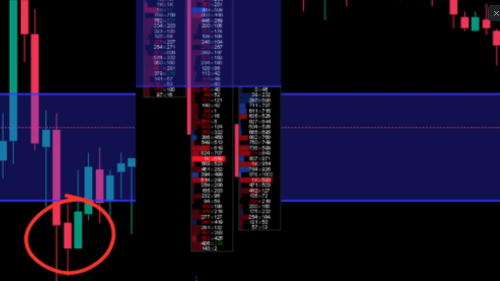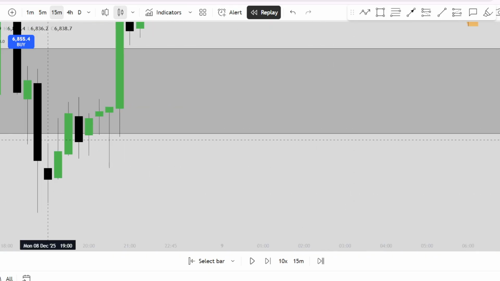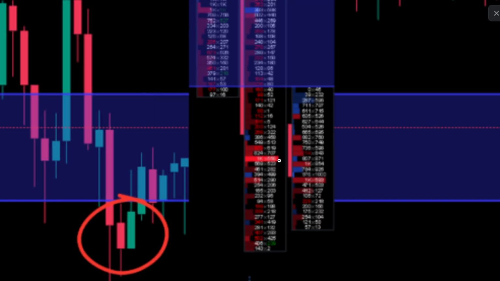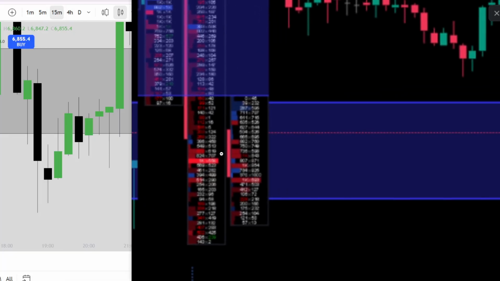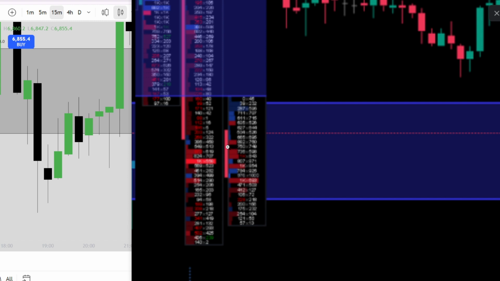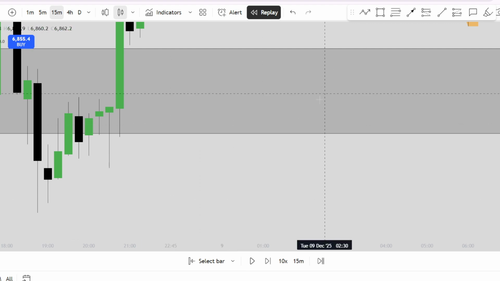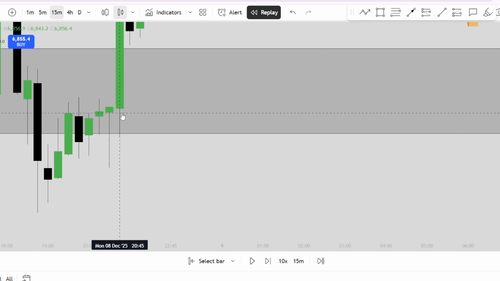What we saw over here was, this is TradingView on the left, and I'm going to get the ATAS platform on the right. If you look at this ATAS platform, what we can see here is a huge amount of aggressive selling, but the market was unable to sustain lower prices. So we see a huge amount of aggressive selling, but the market breaks above our zone. This was Monday, after the big sell-off we had on Monday. What this shows us is that in this region, aggressive sellers have failed.